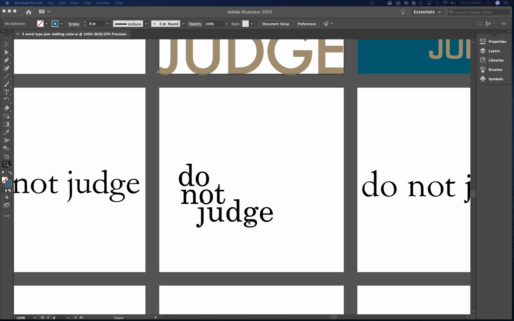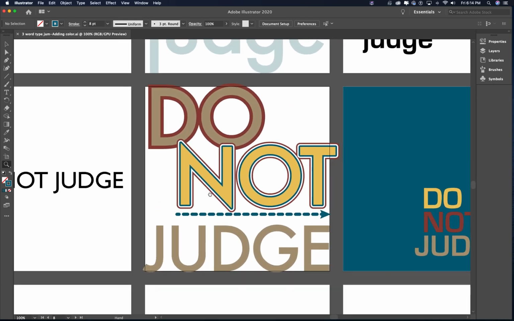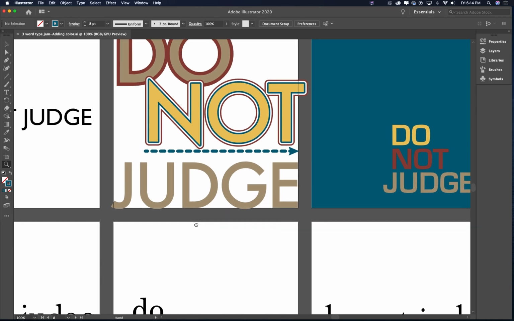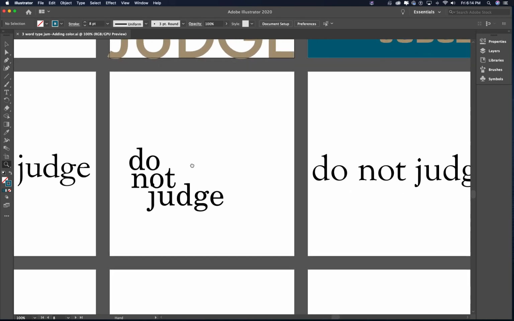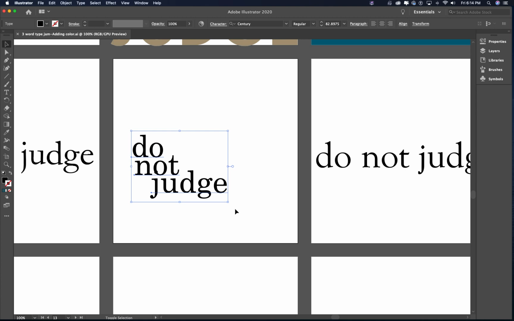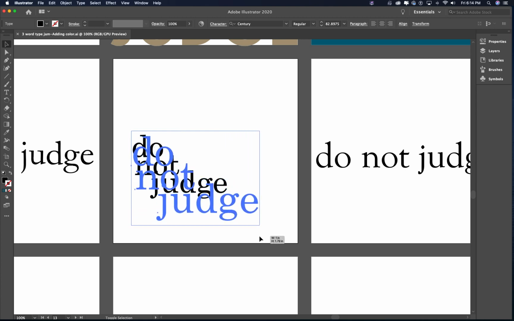In this particular one I have in front of me, it says do not judge, one on top of the other. We've already done something in here, and I'm not totally loving it, but it's the first time we're experimenting with it. These are in separate boxes. I'm going to select all of these, hold down the shift key, and make this a little bigger.